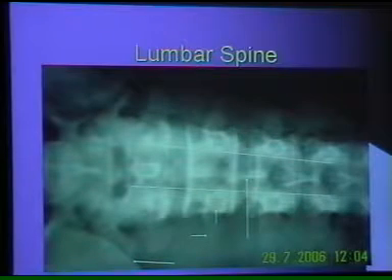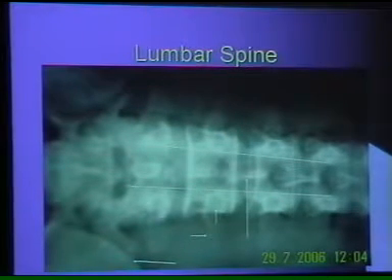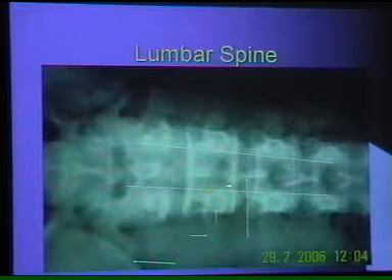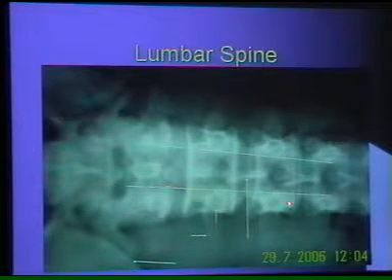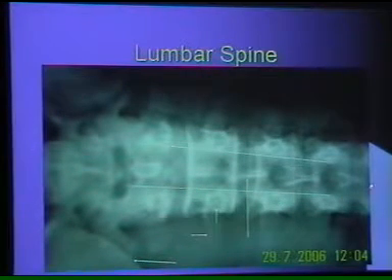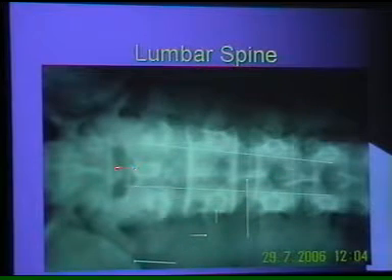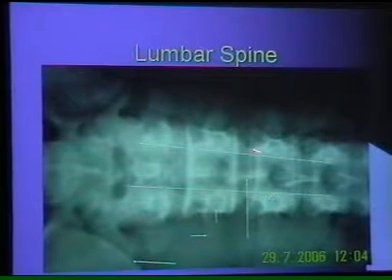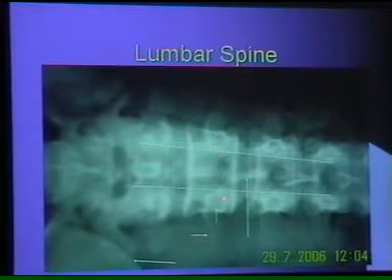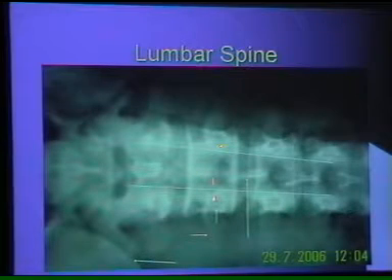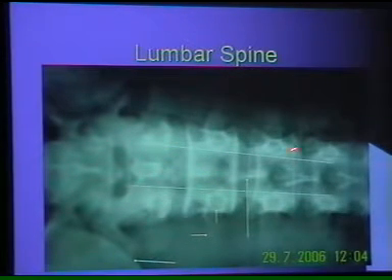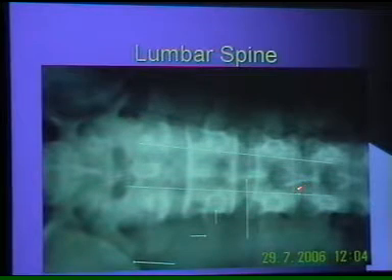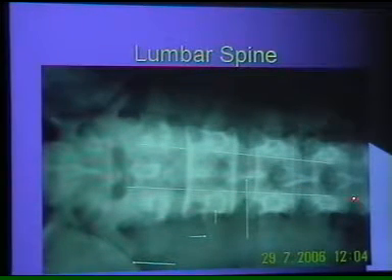There's a lumbar spine X-ray, and I've drawn some lines just to explain what I want to say. This is a lumbar spine AP view. Is it symmetrical? Yes, the spinous processes are in the middle. The pedicles are on either side. So these are the two eyes and the nose in the middle. If these faces are symmetrical, coming from top to bottom, the X-ray is in proper alignment.